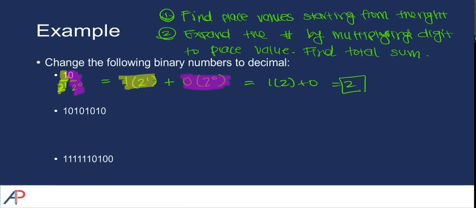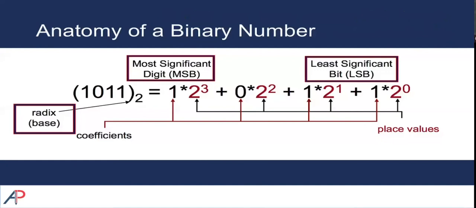Another thing I want to mention is how numbers are written. Sometimes if you see the number 1, 0, 1, 1, just like that, is it a binary number or is it a decimal number? Because remember, in a decimal number, 1 and 0 are also valid digits. To clarify that, you'll often see parentheses around the number and then a subscript under it. This is what we call the radix, or the base. So this must be a base 2 number.